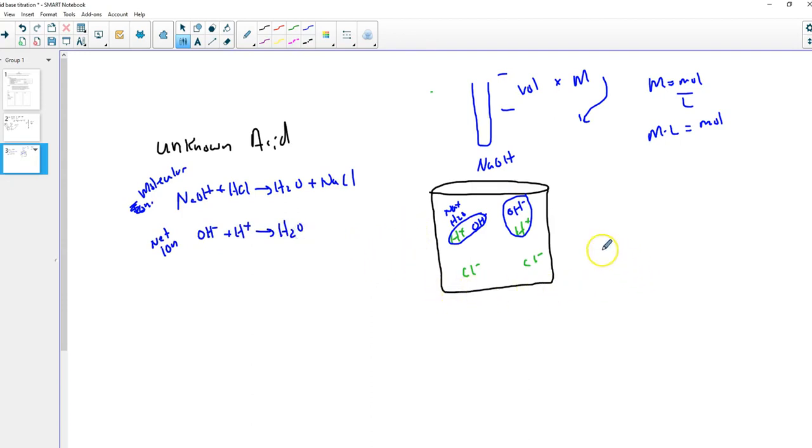So then all of a sudden I run out of acid. If I drop in, and invariably I do, one more little drop of hydroxide, I've got an excess of hydroxide here, and this thing is now basic. It goes from being acidic to neutral, for a very short period actually, to having a little extra hydroxide, and I am basic. I'd like to be able to stop right here. For this particular lab, this is our equivalence point.